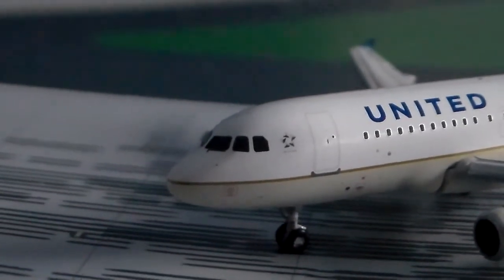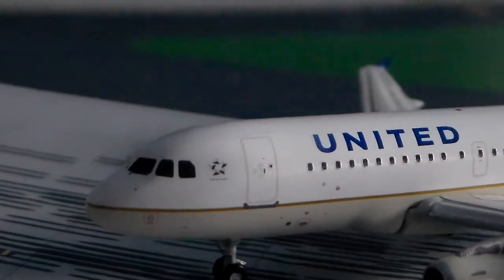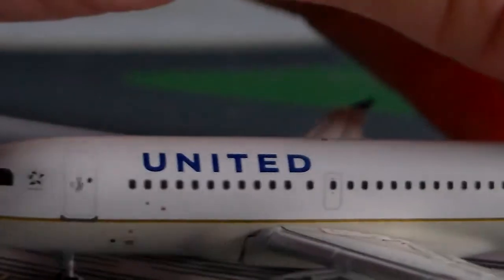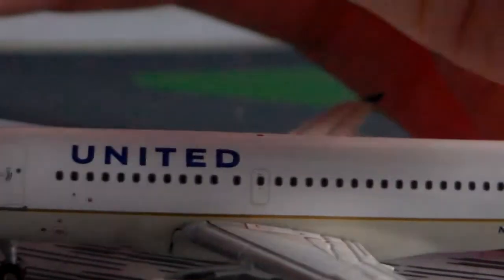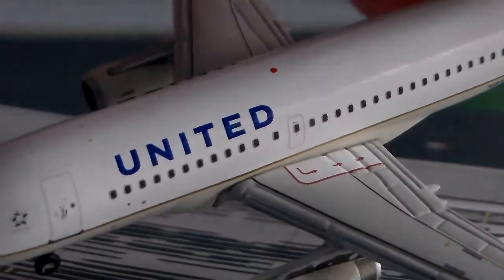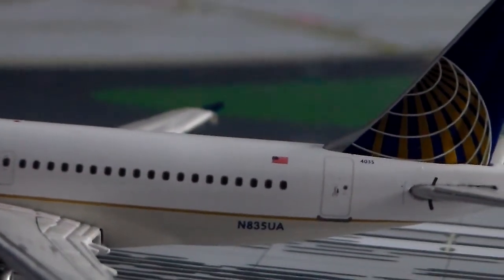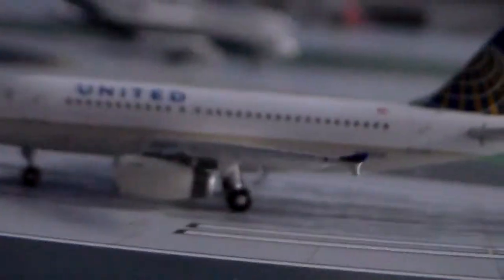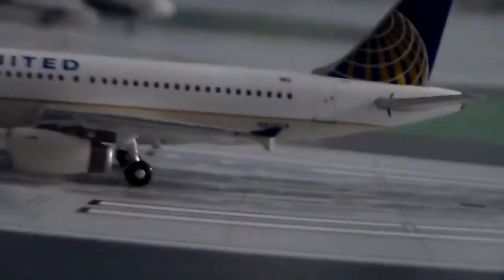You can see good detail on the cockpit windows. To the right of the cockpit windows you've got the Star Alliance logo. There's ample detail on the L1 door. We've got the beautiful United Airlines titles in the blue United colors. We've got the sole overwing exit, and on the wings we've got the overwing exit markings. The registration for this plane is N835UA, and there's an American flag at the tail end. Then we've got the beautiful globe logo — the former Continental logo, now the United logo. The winglets have a blue-white mixture, which I really like.